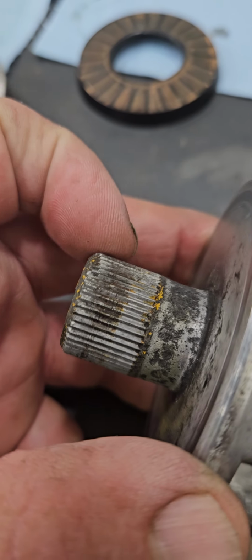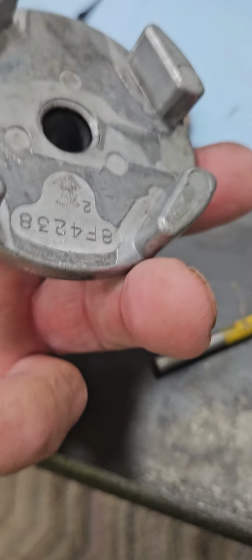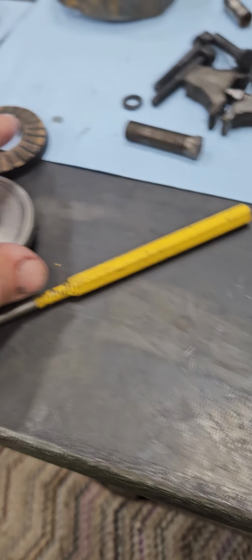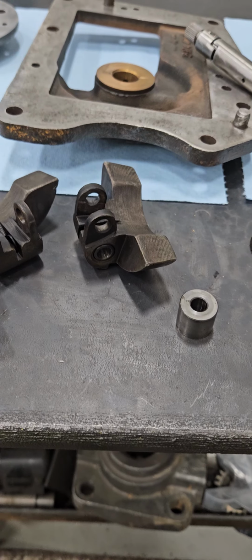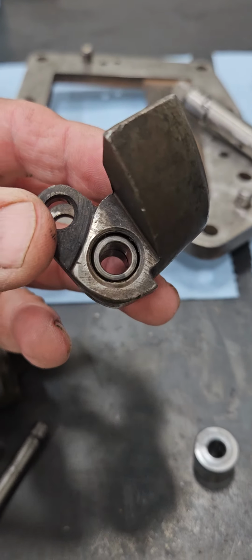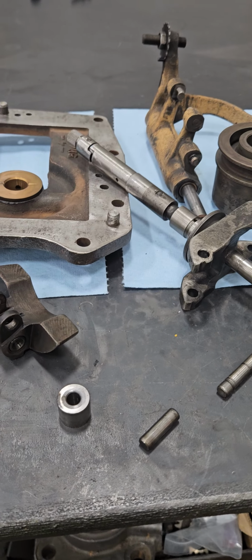This is a smaller diameter than these splines, and it should be a little bit bigger. So I need this part, 8 Frank 4238. Need a seal, need all the gaskets. I'm sure I can get the gaskets. I'll need the weights, these pins, and these bushings that go in there for the pins. And we'll be back in business.